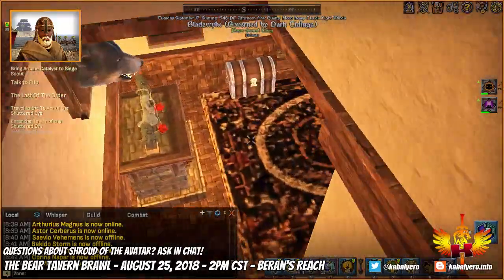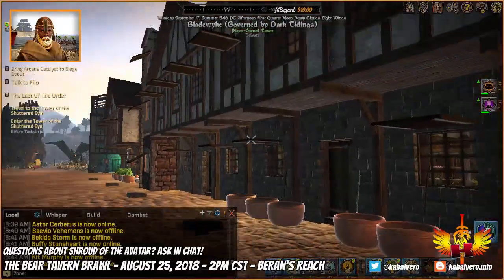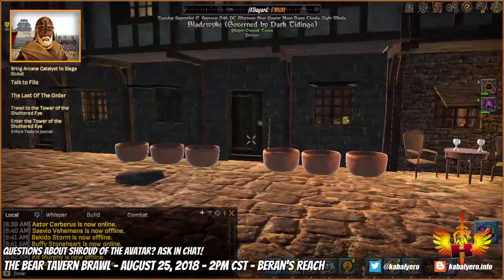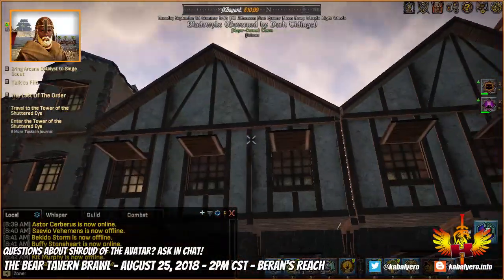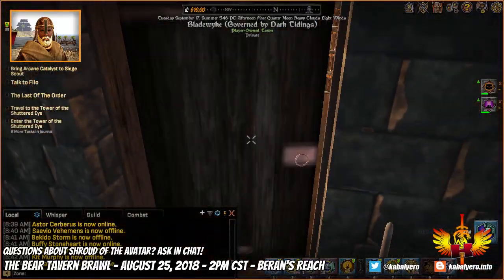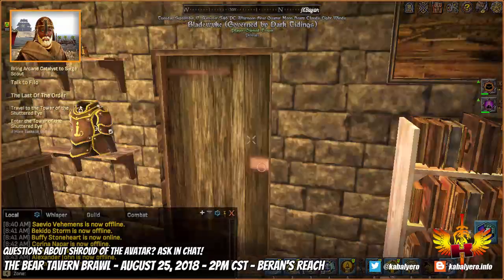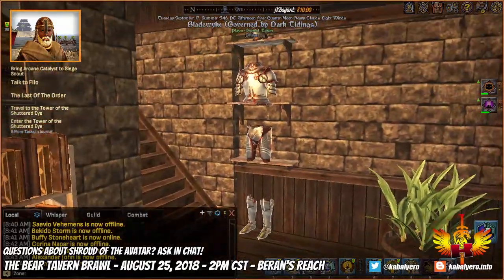Okay, so it's not really fully decorated yet. And over here we have a couple of row houses, and this one at least has plants, and inside there's a bunch of books. Oh my goodness, maybe the owner is a book reader.